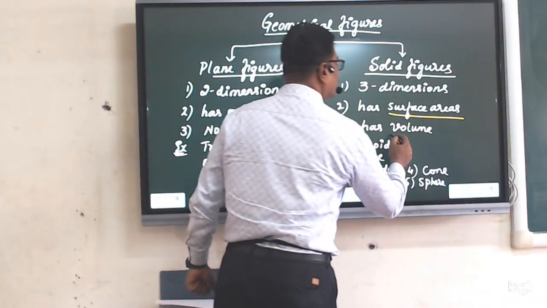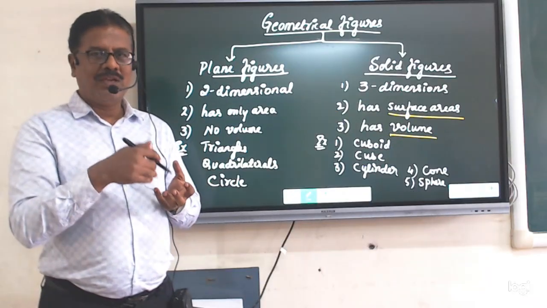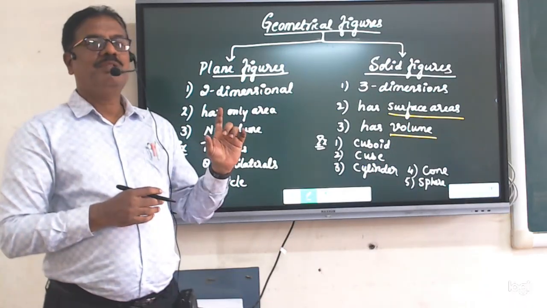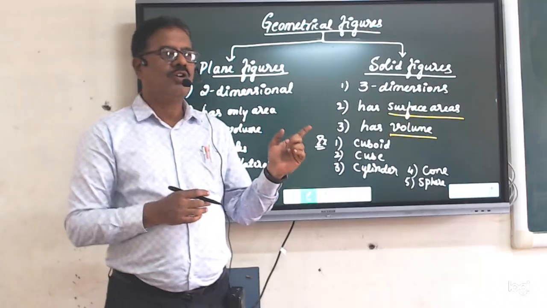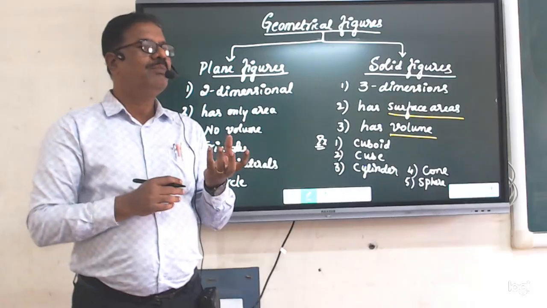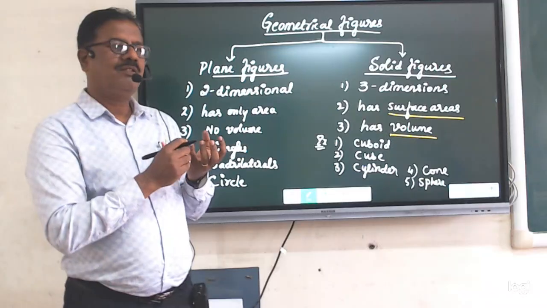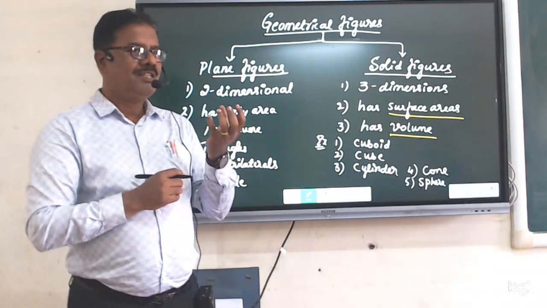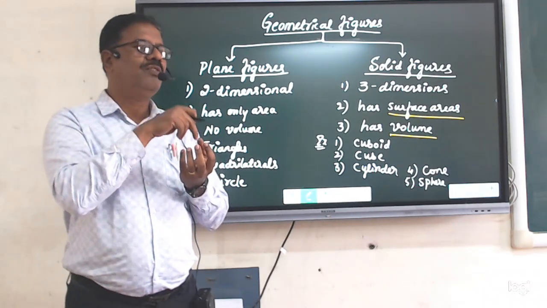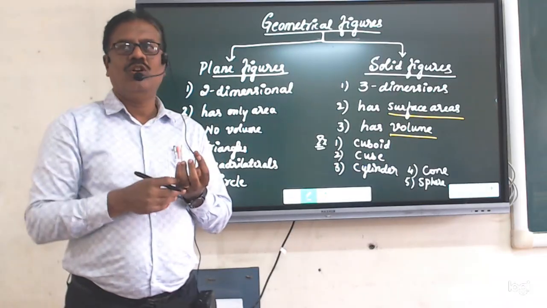And then what about this? Volume. What I said for volume? The empty space inside the solid filled by air. You might have seen the Pepsi can, which will be sold in the shop. It contains a label like this, 250 ml. Tell me what is the shape of the Pepsi can? Cylinder. What do you mean by the 250 ml written on the top of the can? Means it has a Pepsi juice of 250 ml. See, it holds 250 ml of Pepsi juice inside that can. Means that space availability is called as volume.